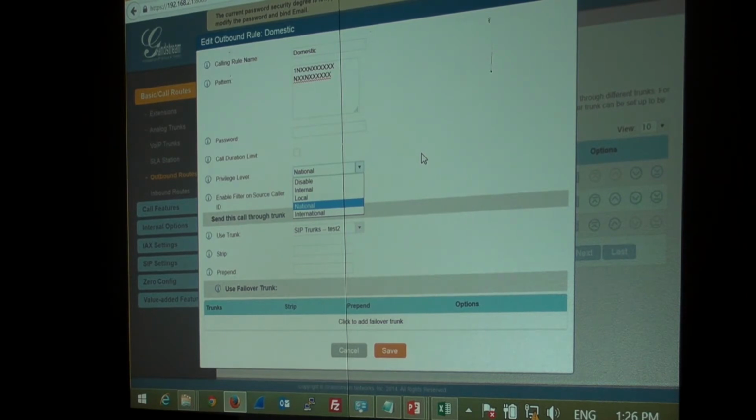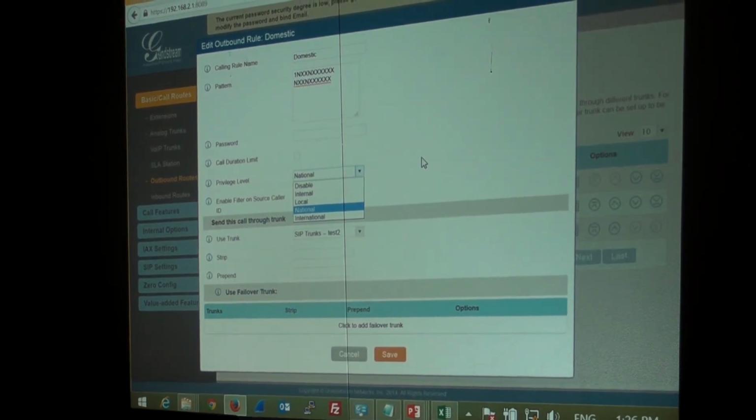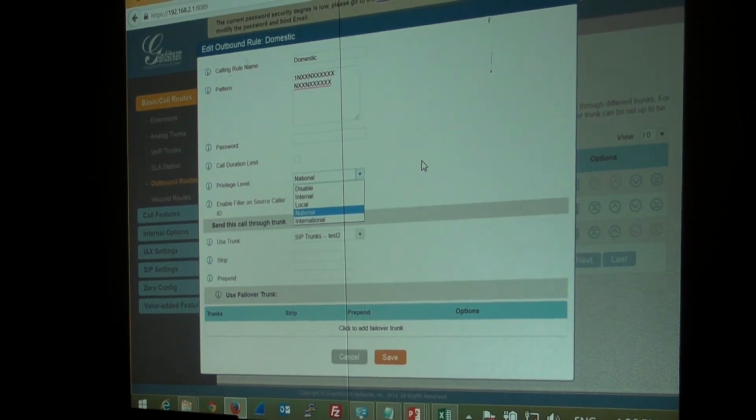If it has international, anybody can use it if they have international and lower. I can put the trunk as international and disallow international calls. I can put the trunk as national and disallow national calls. We asked about that last time: please remove these names, make them level A, level B, level C, level D. You remember? Yes. So that means if it's the same level or higher, we can use it. If it's lower than that level, we cannot use it. So look at it like that. Forget about the names because they're so confusing.